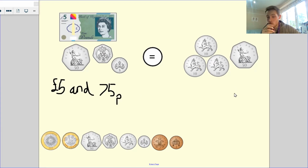So the first thing that we would need to do is we would need to get that £5. However, how much have we got on this side? Well, we've got 50 pence, and then we've got 10 pence here, 10 pence here, and 10 pence here. So this is going to be 80 altogether. So at the minute, we've got 80 pence. Now, oh, that's a pound sign. Let's take that back. So we've got 80 pence.